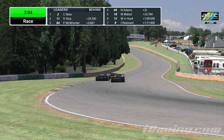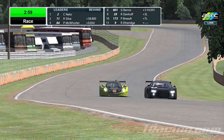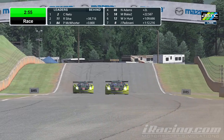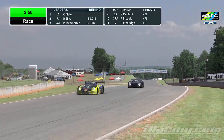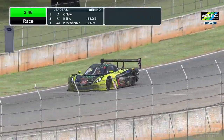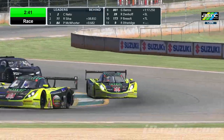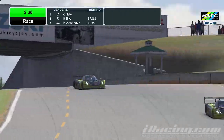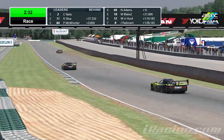He pit twice, and Pat McWhorter is actually gonna be in a battle for the first position in Daytona prototype. So should be a cool finish between these 2 guys. Michael Blake was up there now. I believe he must have got damaged or needed to pit again or something, and he lost pretty much all his time. But now it's Ned Adams and Pat McWhorter, another group of ASRC guys trying to put it out there. So should be a close finish between these 2 guys. Could be an interesting battle to watch in the last 2 minutes and 30 seconds of tonight's race.